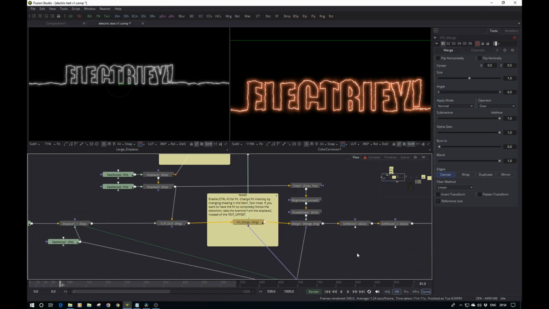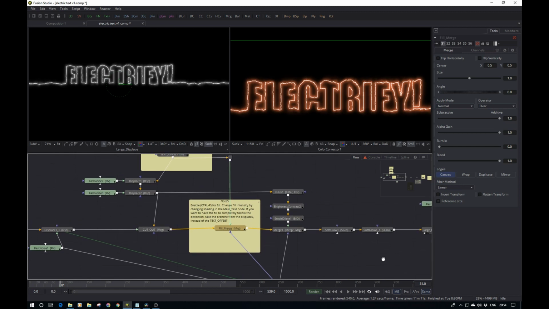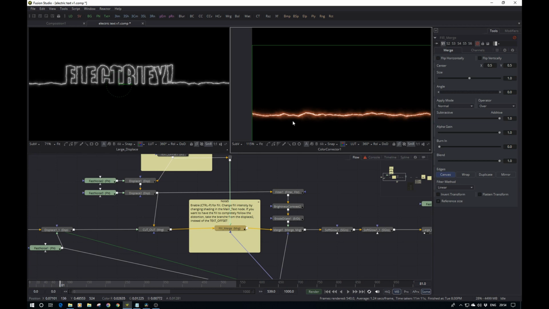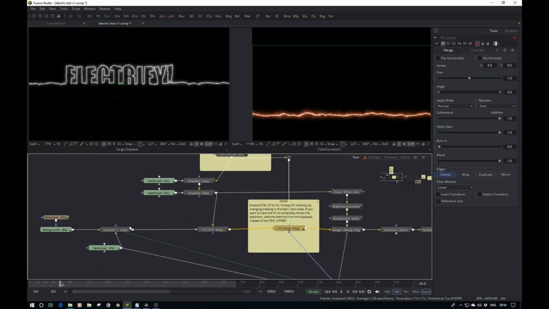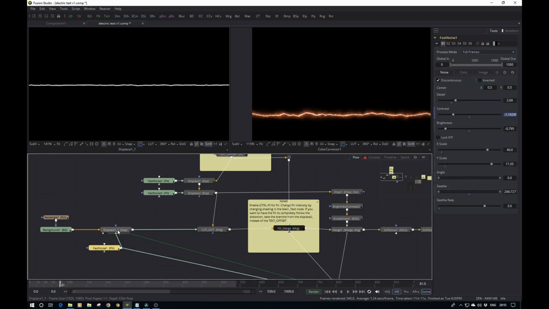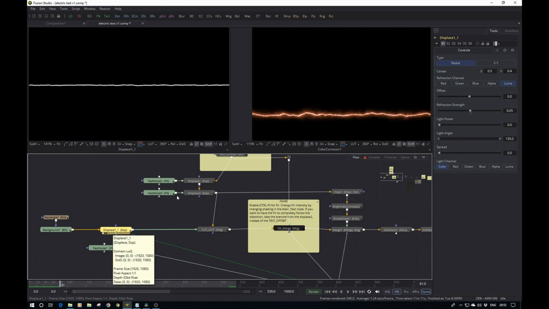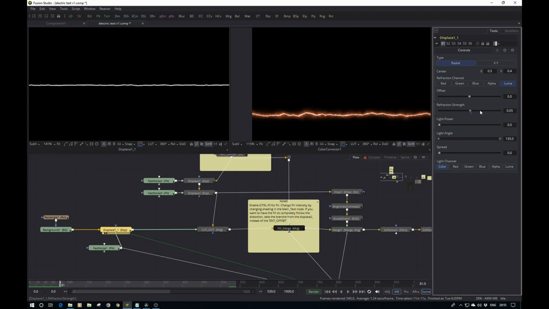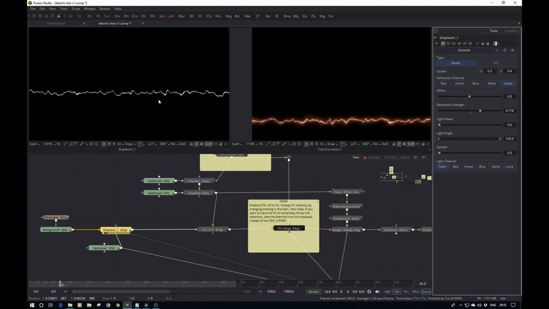And I suppose lastly, of course, anything can be changed, but is the displacement itself, the electric effect. Now, this consists of a few displacement nodes with fast noise associated with it to drive the displacement. The first one here is really some minor displacement of the overall line only. If you want to change that, make it more volatile or whatever, play around with the parameters in here. For instance, in the displace, you can change the refraction strength quite drastically, right? And then the base movement will already become more pronounced.